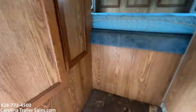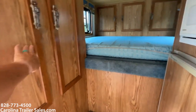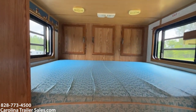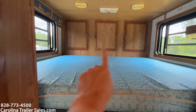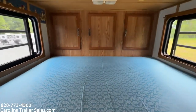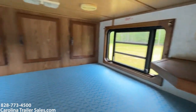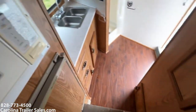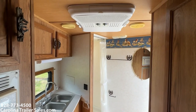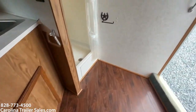Step up to the bed — this is a big closet here. The bed is in the nose and you would sleep sideways. A lot of these Sundowners you sleep this way. It's got cabinets up there in the nose, and it does have a place for a TV. It's a small compact LQ — good size.